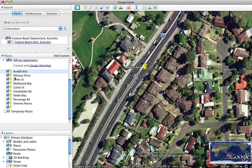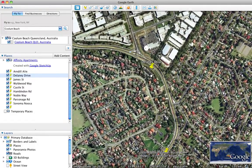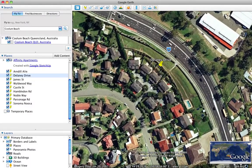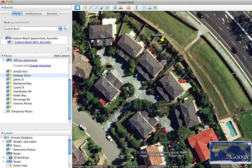Not far away from that was a project that I called Delaney Drive, which we successfully sold through some investor networks, and they were all duplexes. Duplexes were the way to do things. That's a duplex with all these backyards, very sloping site, so it created a few problems, but we managed that. That was a successful project.